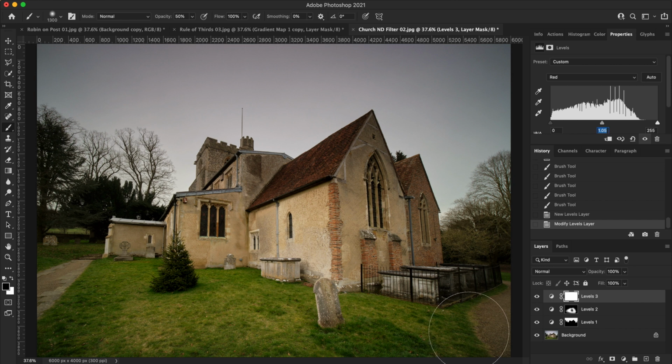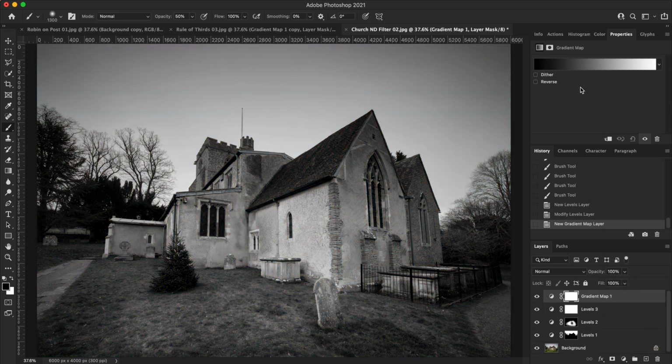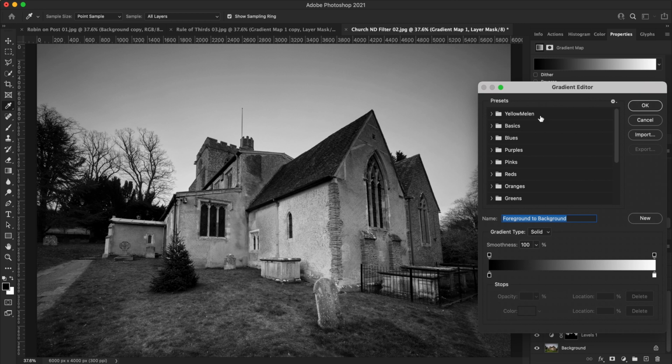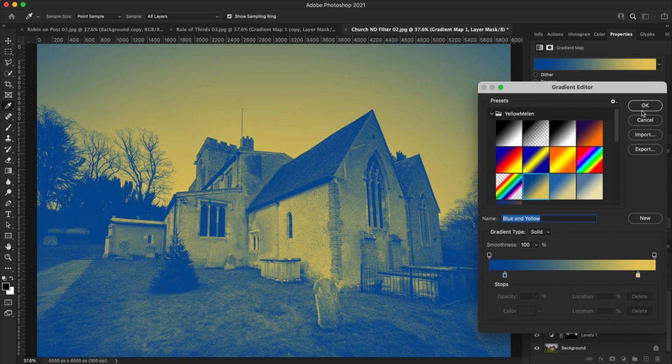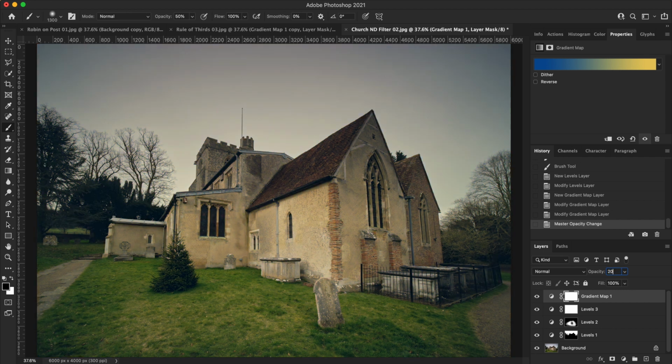Now there's a couple of things that we can do to give this a bit more of a grade, and one of them is to use gradient maps. What they do is put color tone into the dark and light areas of an image without having to select anything. So if we click on the black and white circle again, and you can see gradient map. Now previously we had this as black and white. What we're going to do this time is make this yellow and blue. What you'll notice is that these blue areas have gone into everywhere that was a shadow, and the yellow has gone into everywhere that was a highlight. Now to reduce this down, we just need to select the opacity, and I'm going to select 20%.